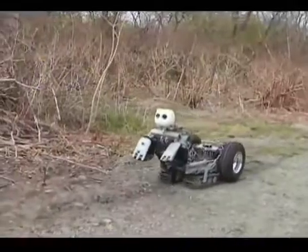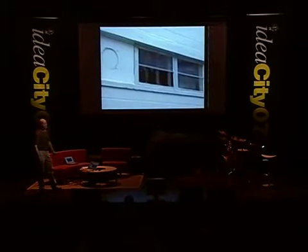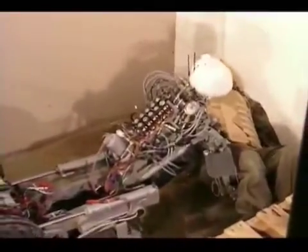When you do that, you've got an interesting problem. Anytime you've got something with a small ground-contact footprint but that's relatively massive — this robot can lift over 600 pounds in addition to its own weight — you have a balance problem. The robot can drive in what we call centaur mode, down on its hips, or sitting down, or on its knees, or standing up. It's very versatile, and balancing is actually not that hard a problem when you have wheels.